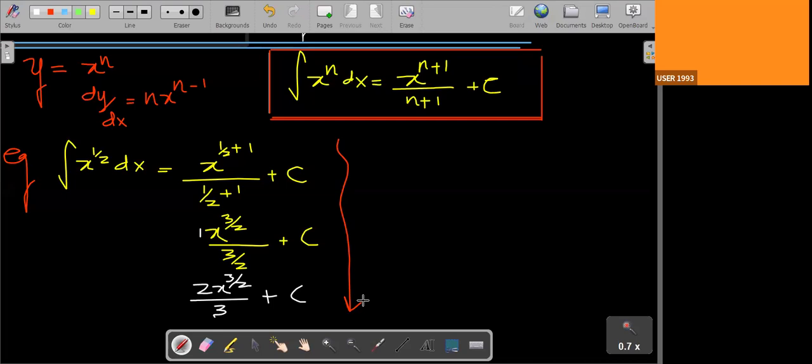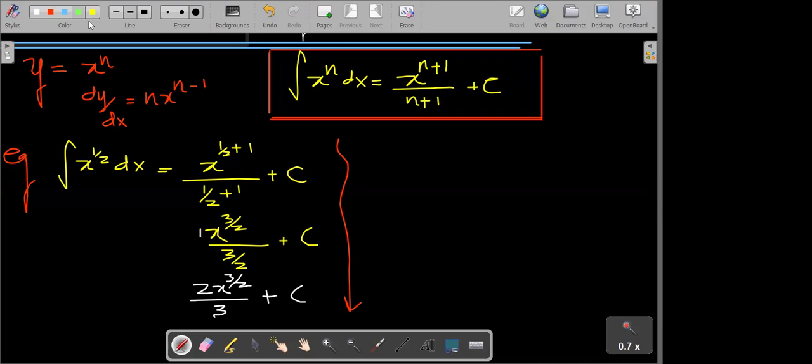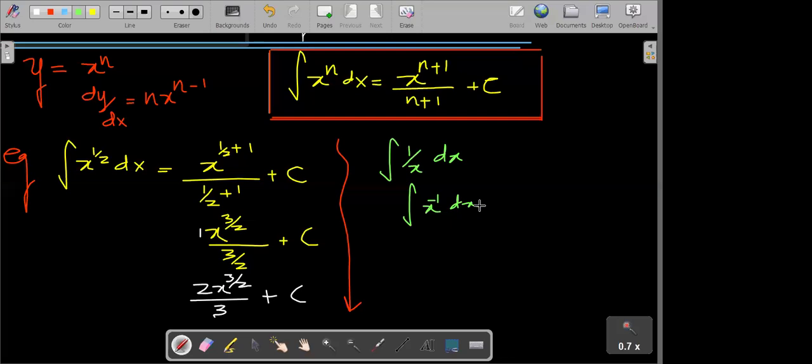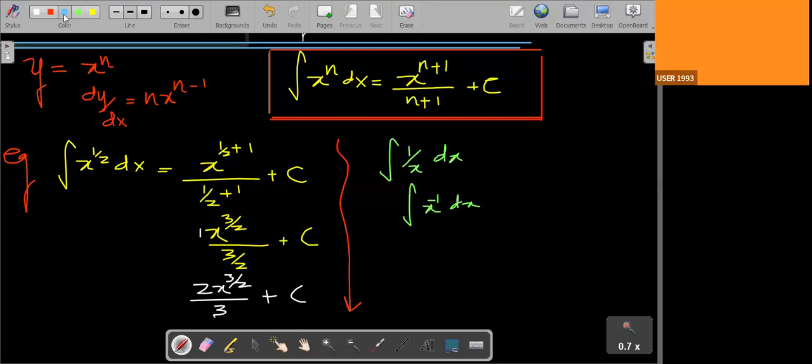I mean, all the rules you followed in differentiation must also be followed here, which is like you can't have an x in the denominator. For example, say you have something like 1 over x. First of all, you have to bring it up. You can't have an x in the denominator before integrating it. So now we'll apply the rule. So what are we going to get? -1 plus 1, right? What is it?